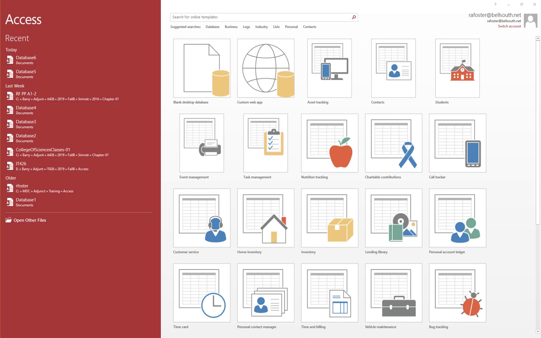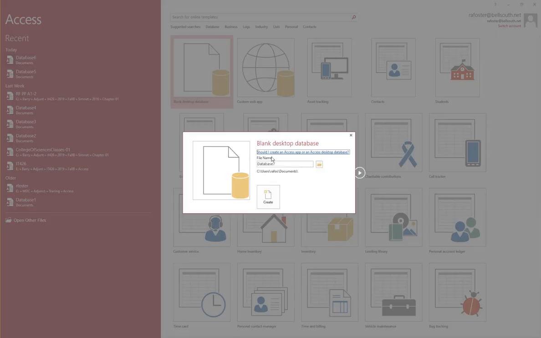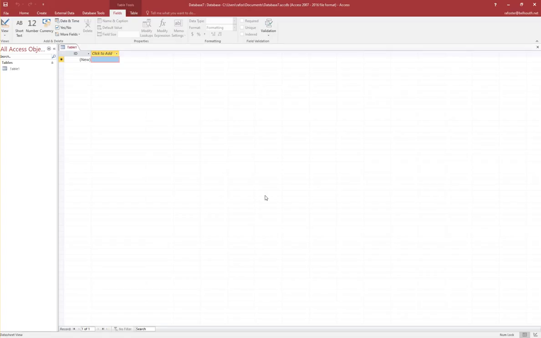I'm just going to simply show you how to create a simple Access database. You can see that through SIMnet as well and through the multitude of tutorials that are out there. But I want to go through some of the things that hopefully will make this a little bit easier for you. So I'm going to create a blank database and I'm just going to save it wherever it tells me to save it.